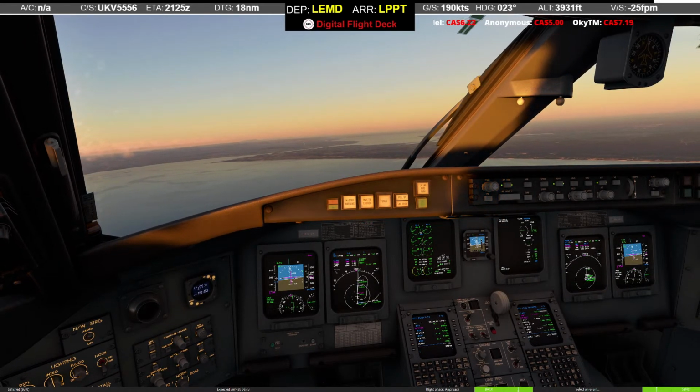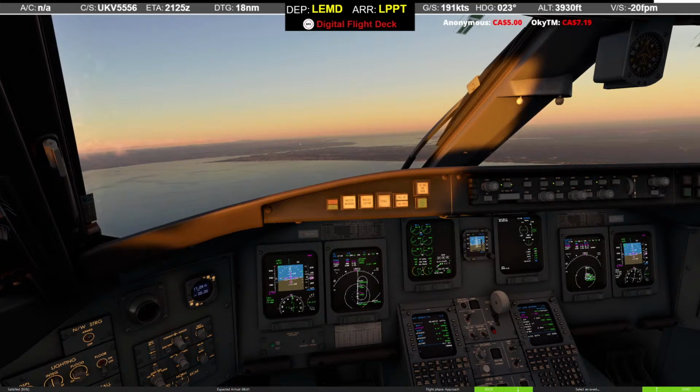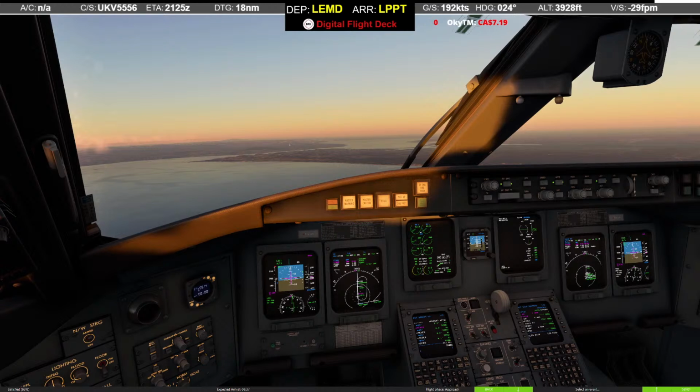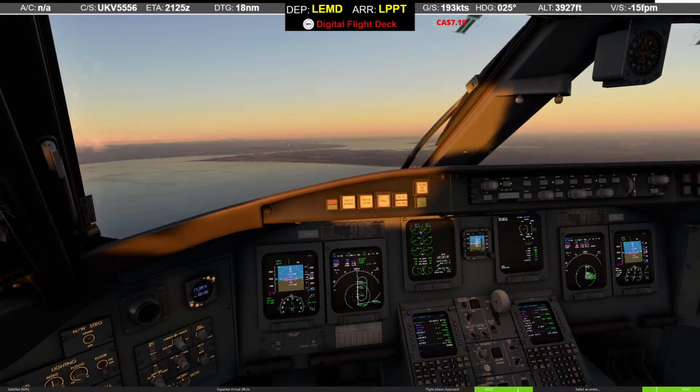Lisbon area traffic, Skyways 5556 established on the localizer for runway 03. So we're going to hold 200 until we get closer to the glide slope.